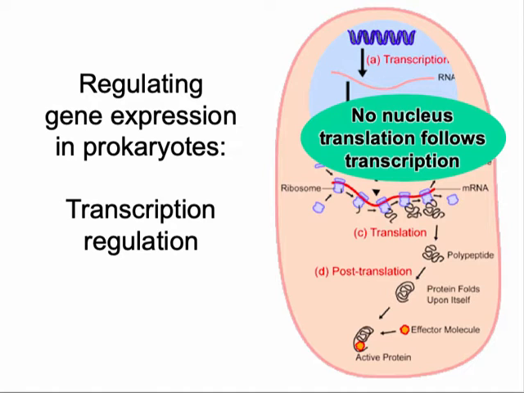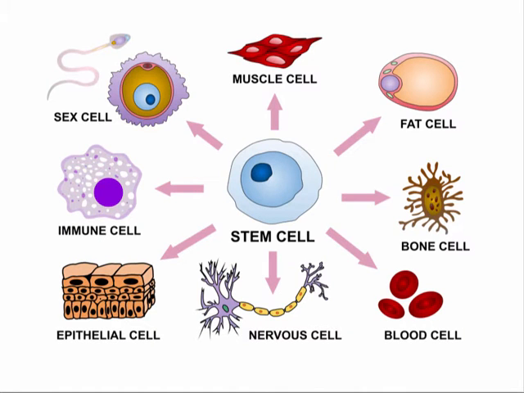Not only do eukaryotes have to respond to the environment as prokaryotes do, but most eukaryotes are also multicellular organisms. So you have multiple types of cells in one organism, and all those cells derive from one single cell that was the original cell of that organism. So all multicellular organisms started as a single cell, and then that single cell divided many times by mitosis, which creates identical cells with identical DNA or virtually identical DNA.